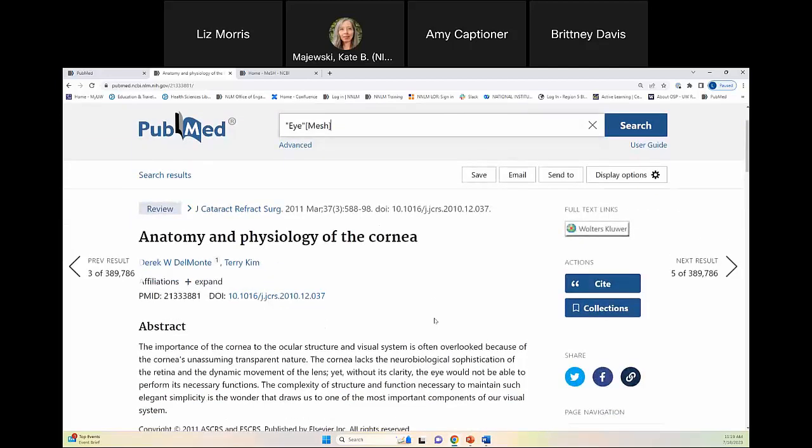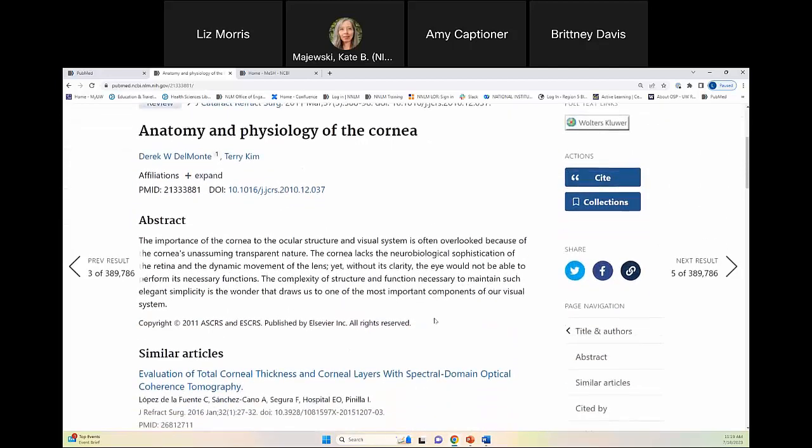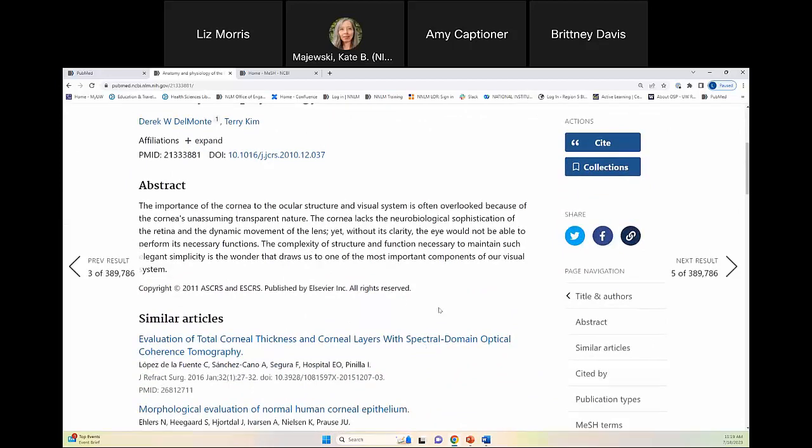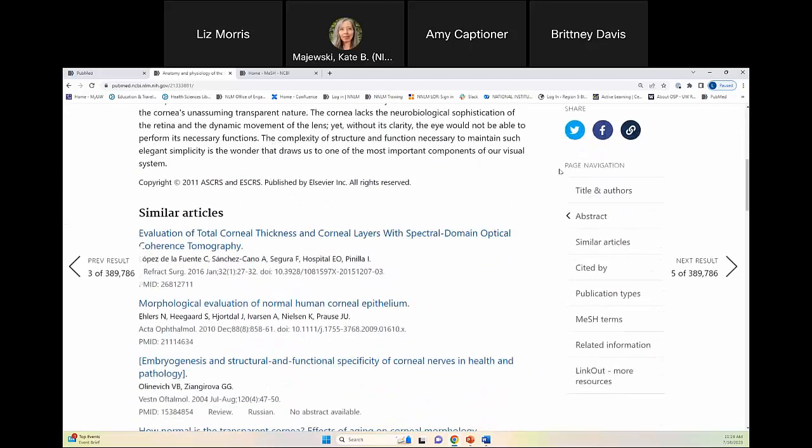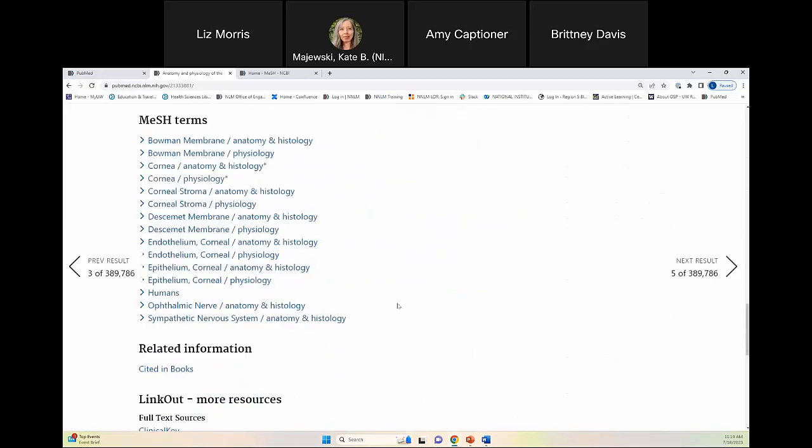When I'm in a PubMed citation record, you can either scroll through to see all the details of the record, or you can use the page navigation on the right-hand side, and that's what I'm going to do here. I'm going to use the page navigation to jump to the MeSH terms section. So notice that you don't see I in the list of MeSH terms. Go ahead and let me know if you have any hunches as to why that may be. Why don't I see I in the list of MeSH terms? Go ahead and tell me in the chat box.